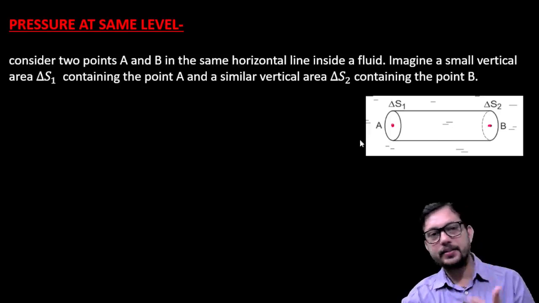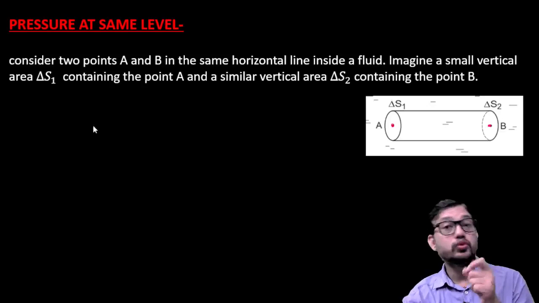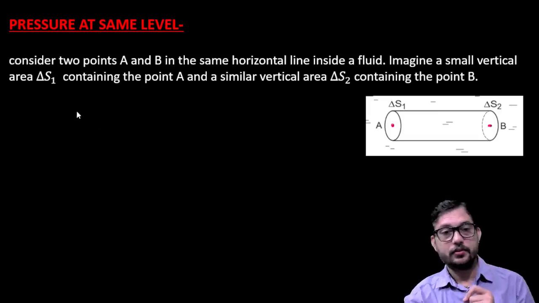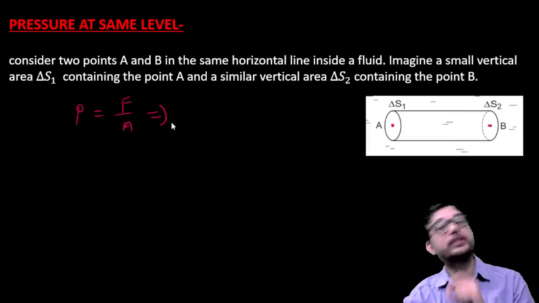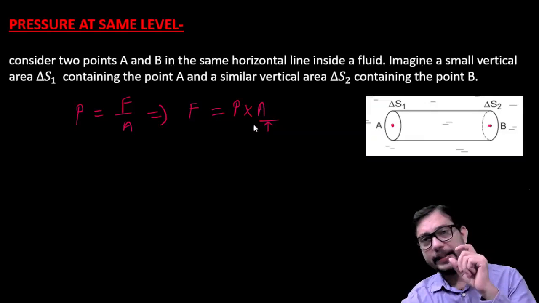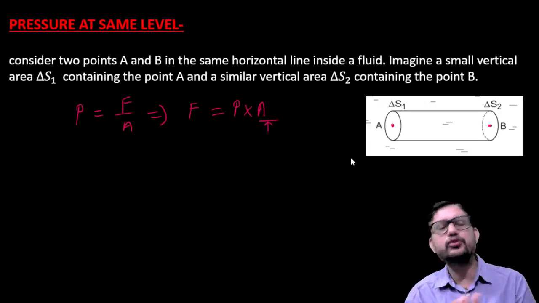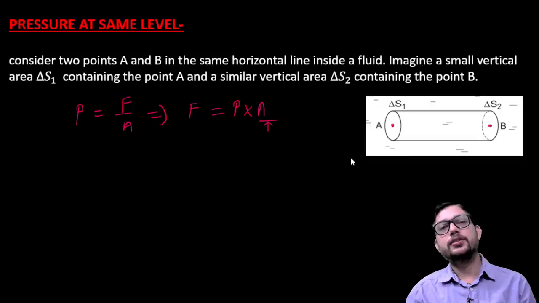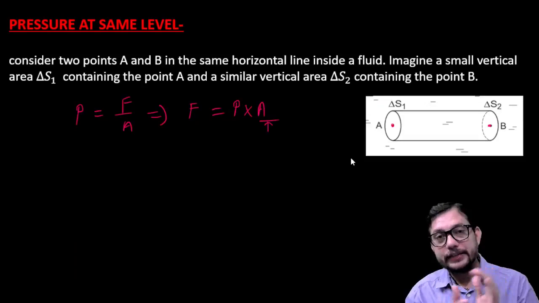As in the previous lecture, we discussed that due to pressure there is a force. Pressure is force per unit area, and due to this pressure we have a force P cross A, where A is the area of cross section. Here, as I have already told you, we consider the fluid as an ideal fluid, and we take a point that is covered by a cross sectional area.